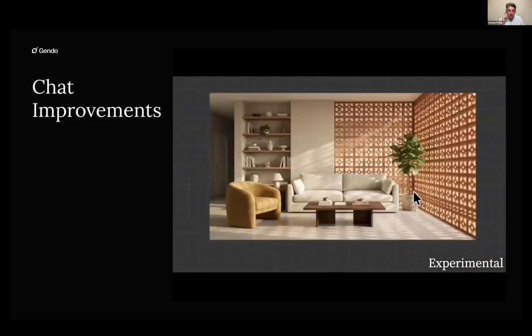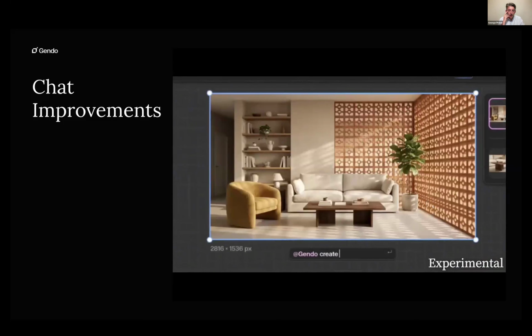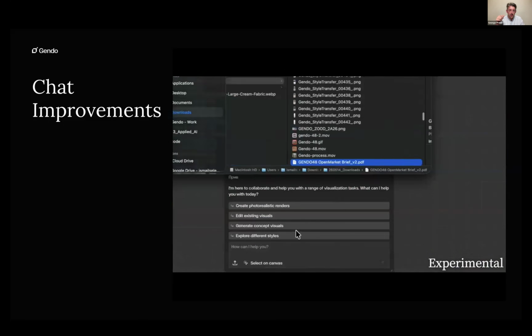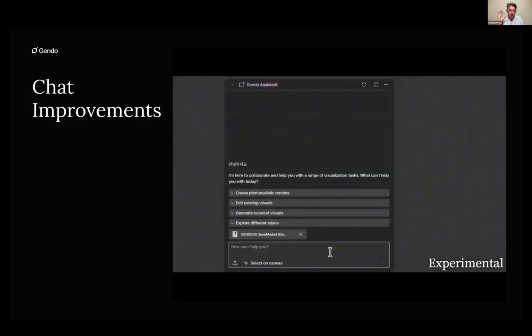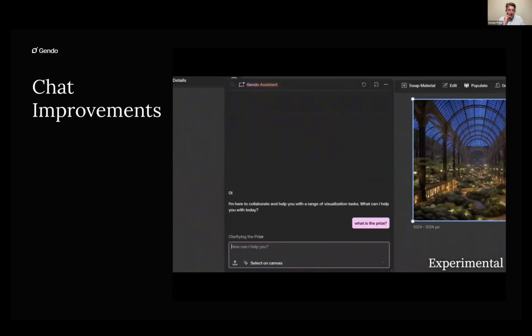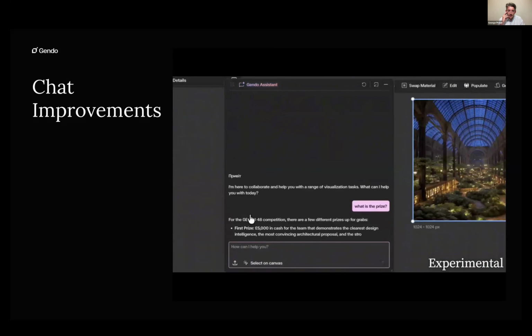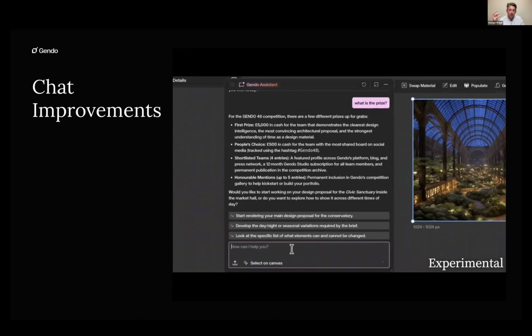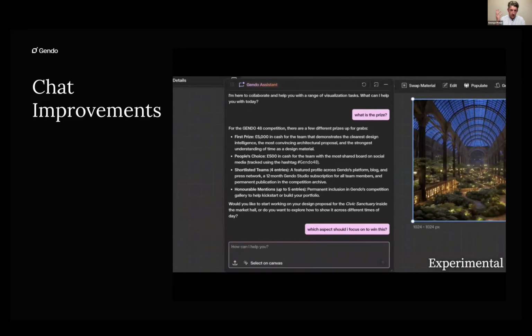And I think it is that point really that there are lots of places you can go if you want to try 50 different AI models and you want to play with all the knobs and whistles and depth that comes with that. And that's great if you want to do that. But if you want to worry about delivering your architecture project, making use of the best tech, but not having to worry about all of the AI nonsense, that's what Gendo is for.